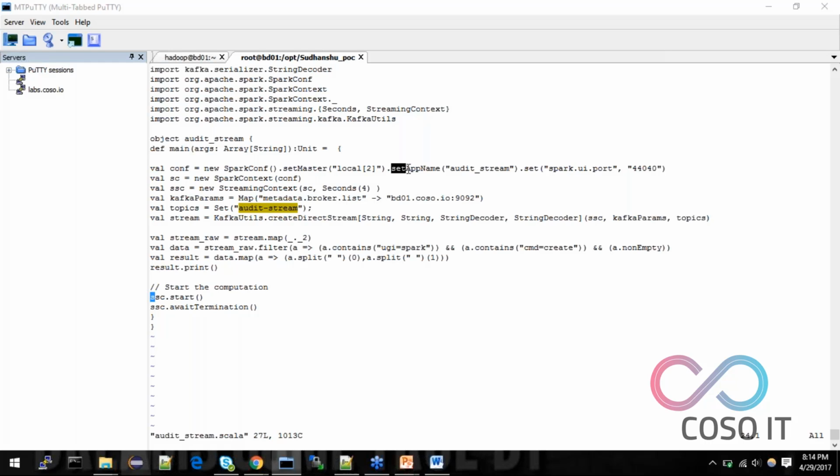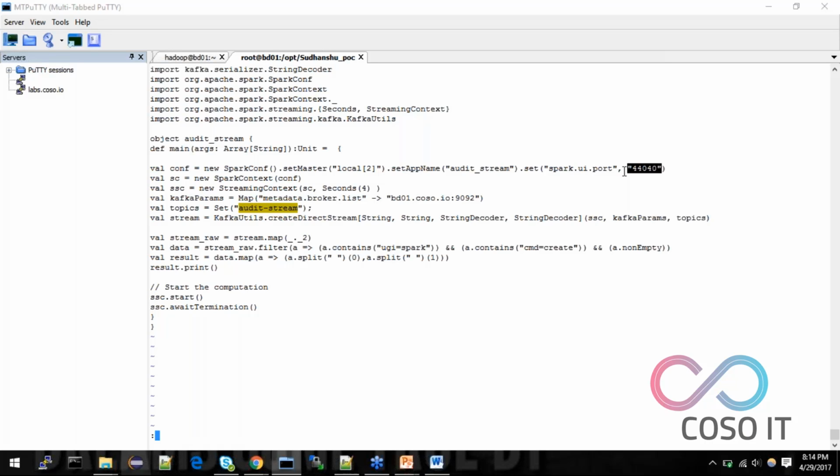Here I am providing a set app name. So app name is the application name. Suppose I am using yarn client here, how can I get an idea which application is running in my Spark history server, or how can I track that? So for tracking purposes, I'm providing a name of the application. It is an audit string, and I'm also providing a listener port. This port should not be used.